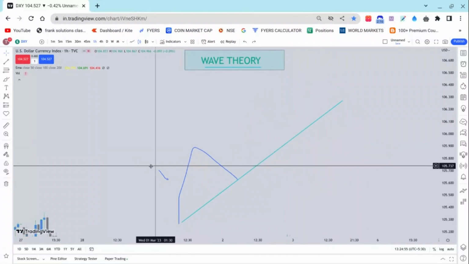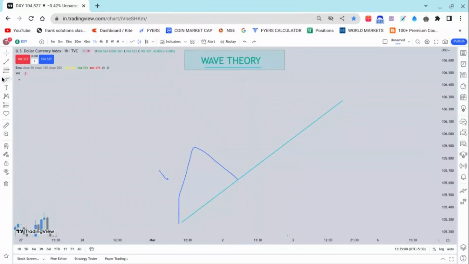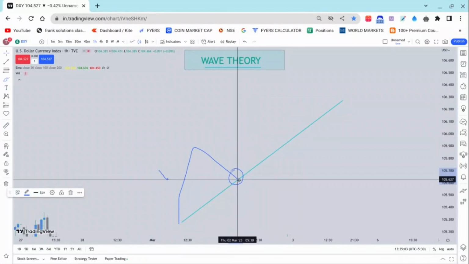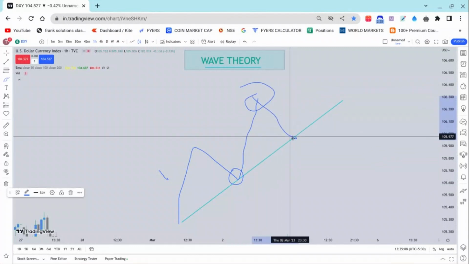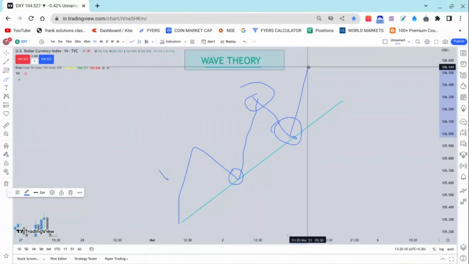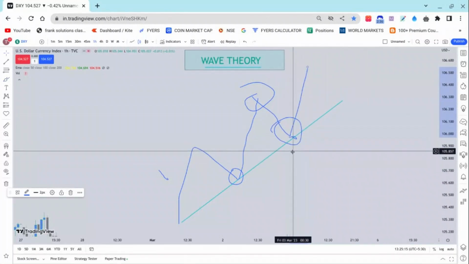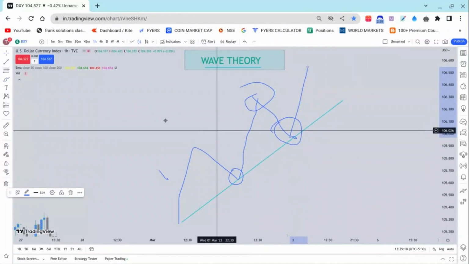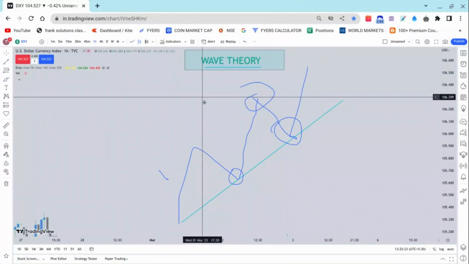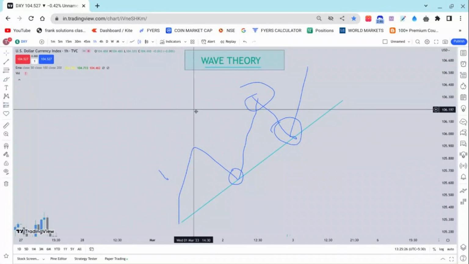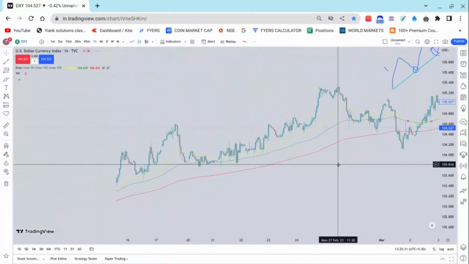So let me show you the entry place. So is this the setup in wave theory? What we have to do is buy on this trend line, let the market go up, sell on the top. When it comes down, buy, sell. We have to do it until the five waves. So how can we buy at the low and sell at the top? It cannot happen, it is not very likely, but I have a price range that can do it. So first we'll see an example in charts.